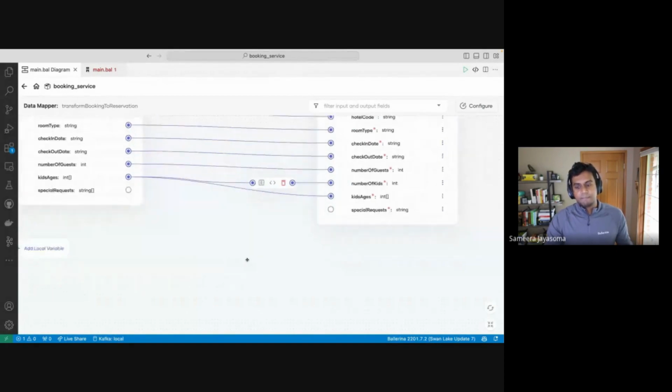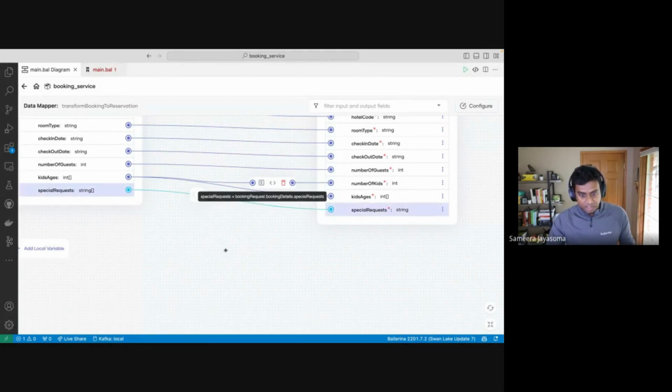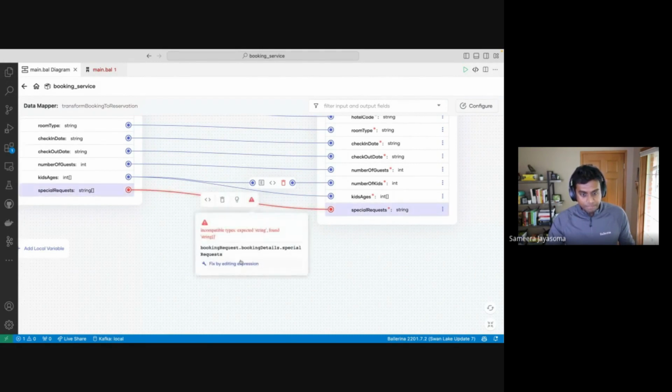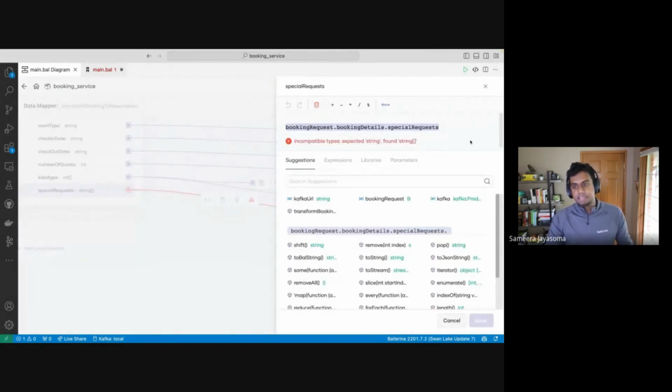Right, now the tricky one. I have a string array and I need to somehow convert the string array to a string. Of course, this is going to give an error. What I need here is basically a capability to join strings using a separator. Right now, this may not sound straightforward to you because we are also in the process of improving our data mapper to suggest these common cases. This is a very common utility. Likewise, we are building some common utilities and we can suggest them here, so you don't have to worry about it.